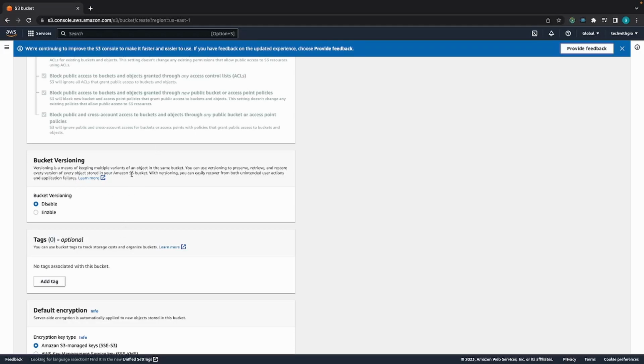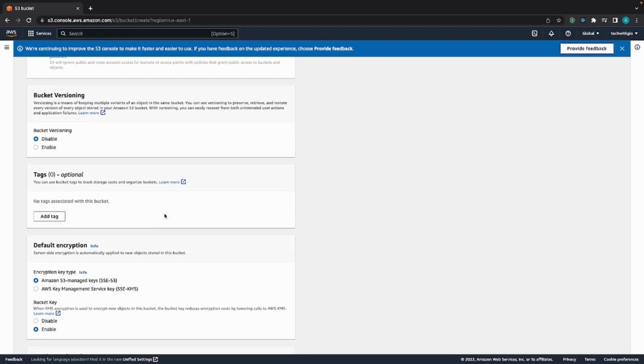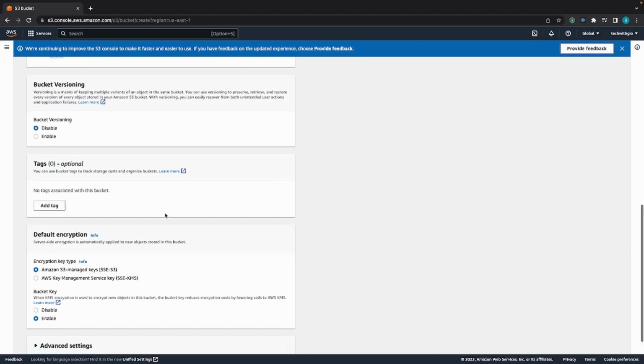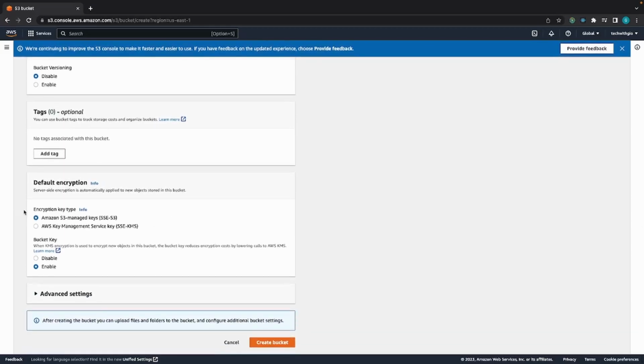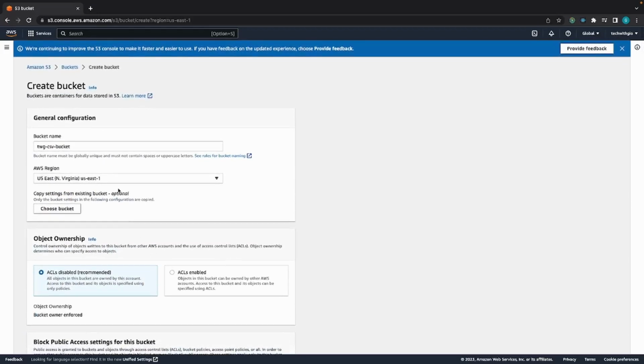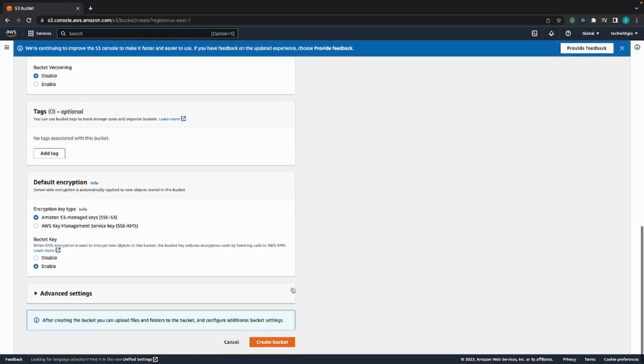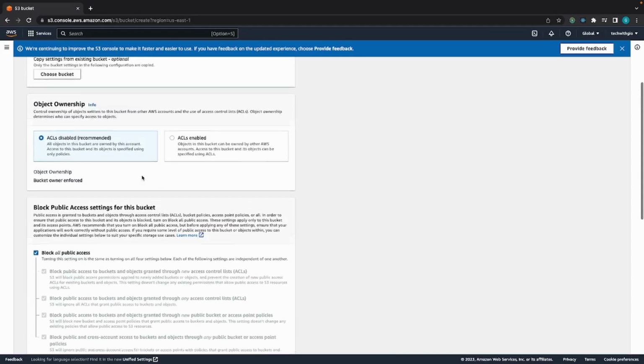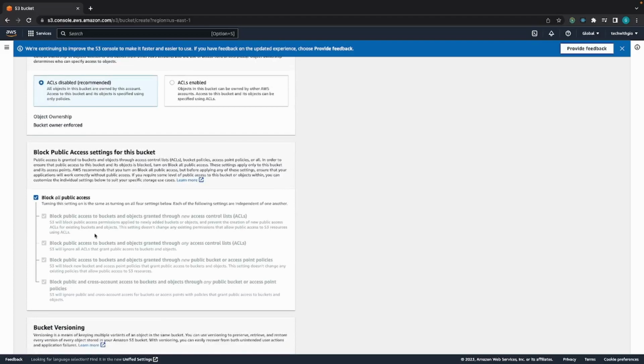Like I said, all this will be talked about in the S3 video, but just to give you some knowledge while I'm here, I'll mention it. And encryption: by default, S3 encrypts data as it comes in and while it's stored. This is just the encryption key that it's using. The only two things that we had to do were create the bucket name and select the AWS region, and then we can scroll down to the bottom and press create bucket. But these are some options that S3 has. If you want to make it public, all you have to do is uncheck this and some other stuff.